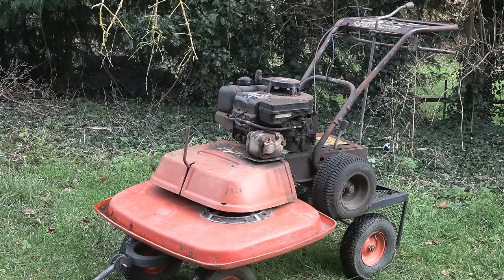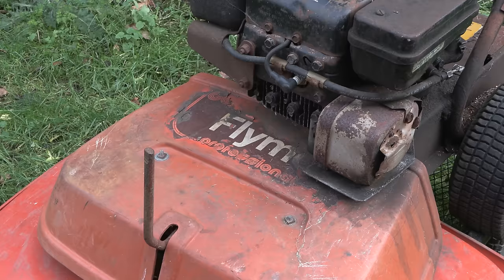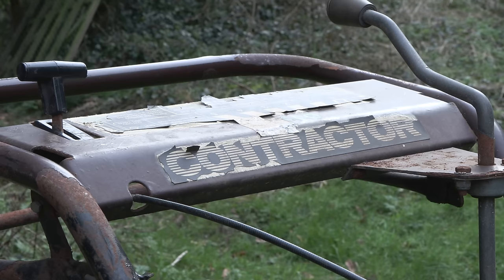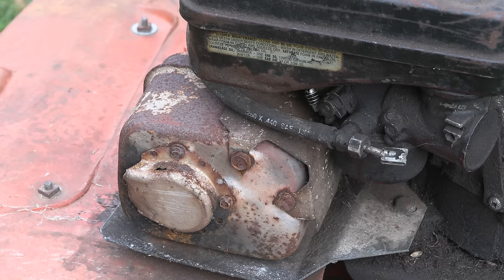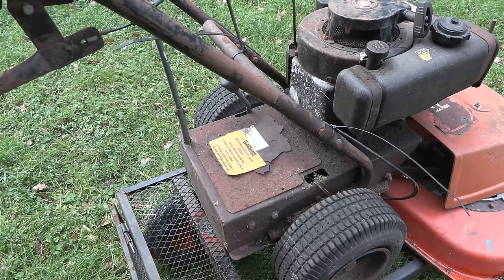This is a Flymo GCL75 from the late 1980s and it's probably the biggest hover mower you've ever seen. Definitely the commercial end of the scale. So it doesn't work. The previous owner said that they put some petrol in and they couldn't get it to fire. I think it was running though when they first got it, possibly. So it probably isn't anything too serious, probably just an issue with the carburetor. It's probably gummed up from sitting, or maybe it's got water in it, or maybe it's just dirty.